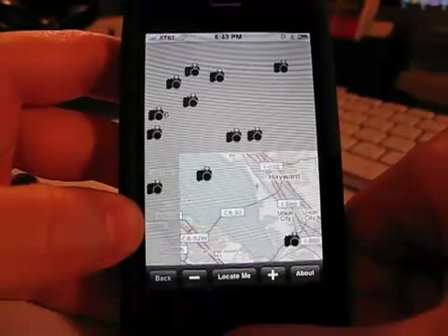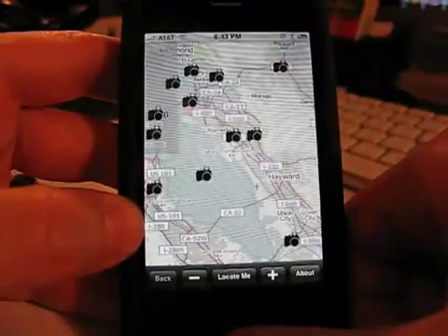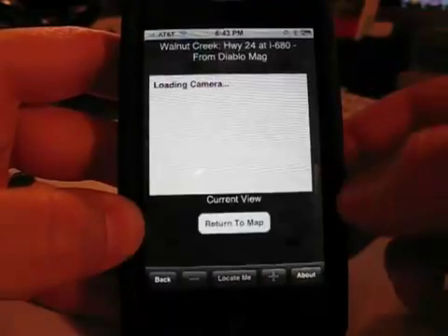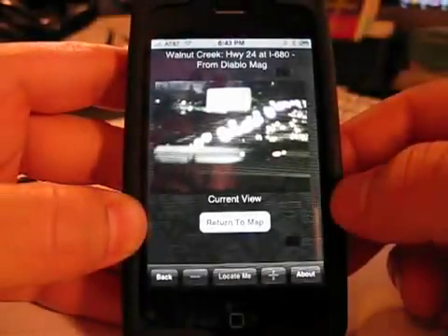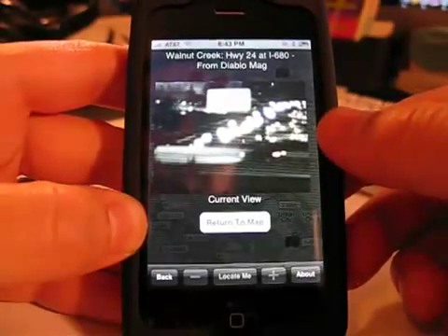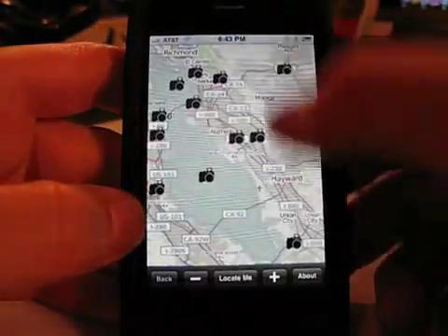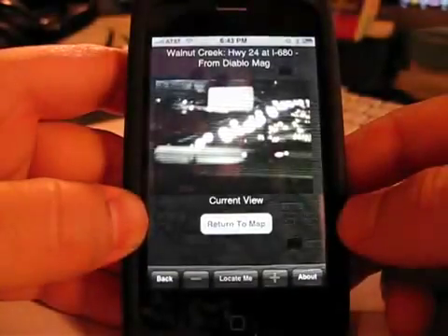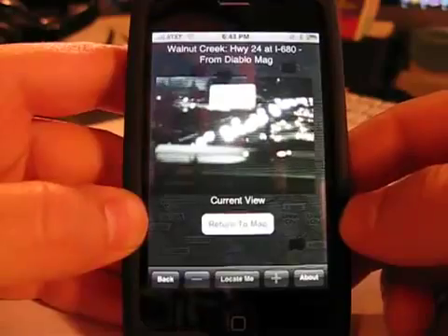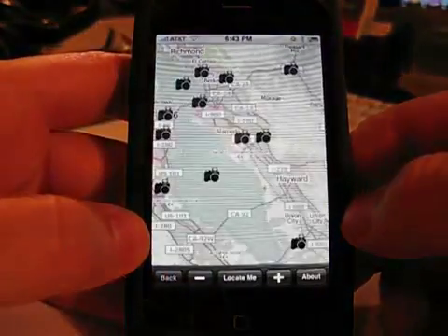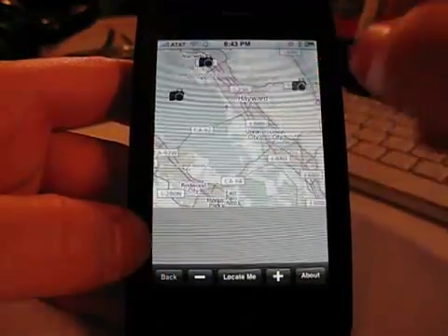Maybe down in Los Angeles there's some stuff like that, but it doesn't appear that any of these cameras are very live. This one right here is not very focused. It looks pretty blurry. So probably depending on the time of day, some of these camera views are going to be sketchy quality.